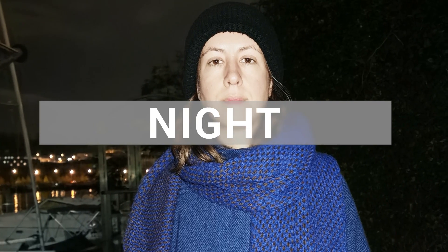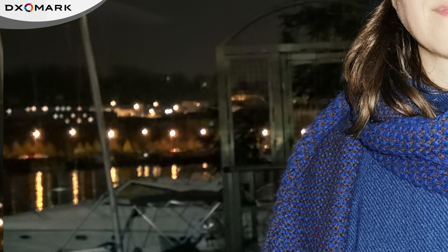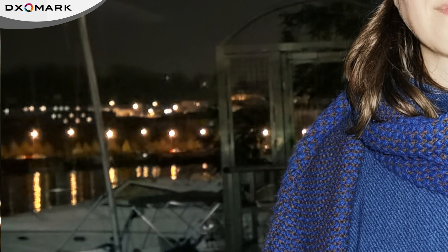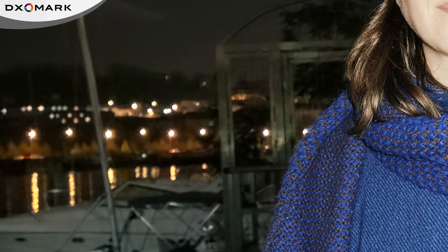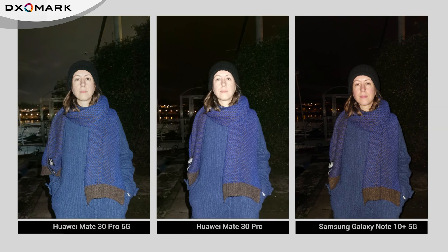The 5G's new multi-exposure mode for flash portraits has helped to improve the device's night shots across the board. While the flash does not trigger for landscape shots when in auto-flash mode, image results still manage to achieve good white balance and exposure. Detail is well-preserved too, and noise is hardly visible. When a face is detected in the scene, the flash usually triggers, with portrait shots achieving very well-balanced exposure. Thanks to the multi-frame processing, exposure and detail are very good on the face while there's also a lot of detail in the background.